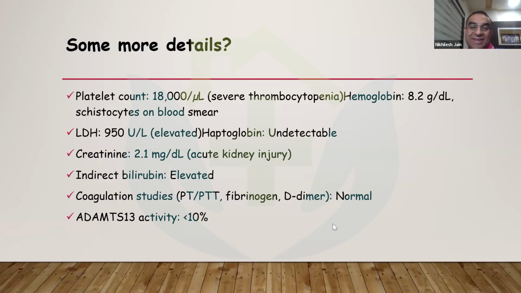Right? Because MAHA is there and AKI is also present with neurological features, so we should think of TTP. Yeah, you have evidence of hemolysis as well, no? LDH 950. Do you think that with a normal PTT, fibrinogen, D-dimers, you would have thought of it as DIC?